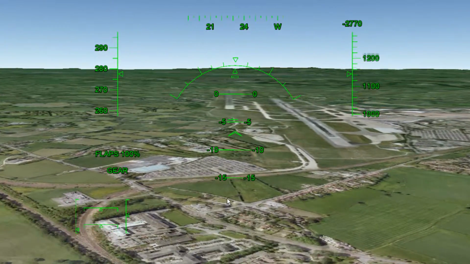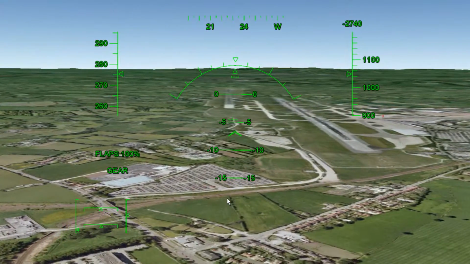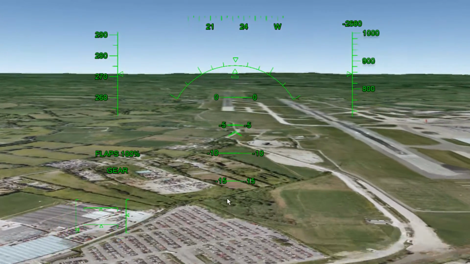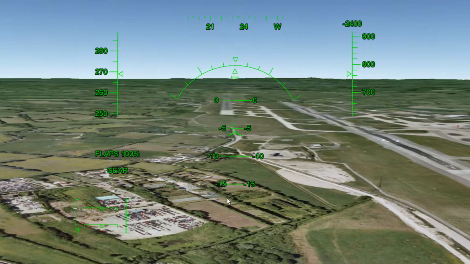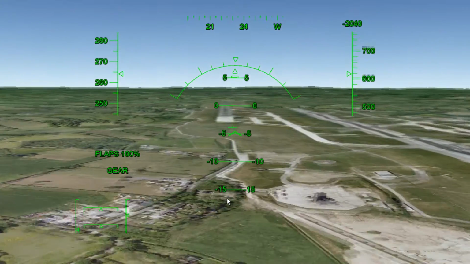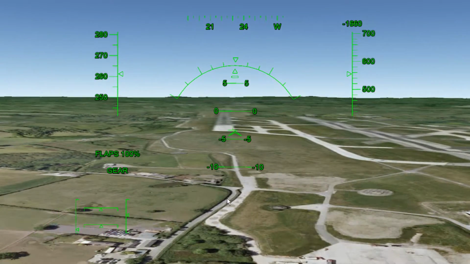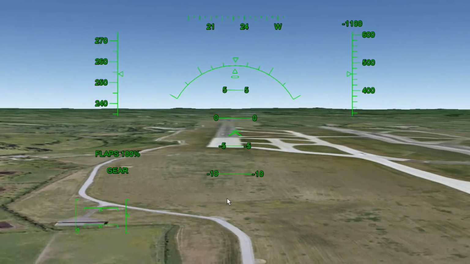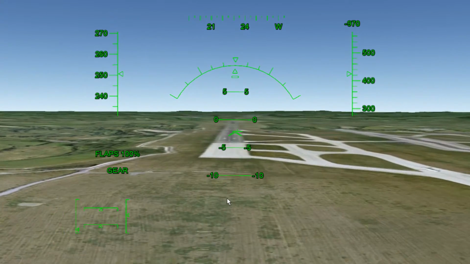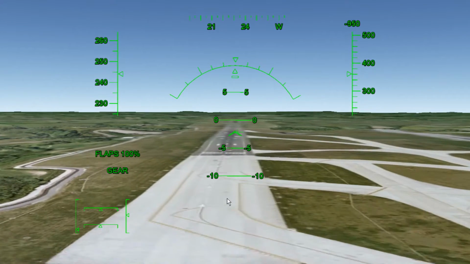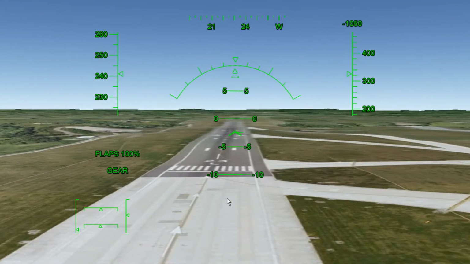But anyway, we're now coming in to land at the runway, and as you can see, I'm using my yawing. So I'm basically yawing to the left or to the right in order to stay in line with the airport. Now I've just lifted my nose up there by pressing the end key, and I'm going to do that again. So as you can see, our aircraft is now coming in. I'm going to yaw a little bit more to the left. And there we go guys, we are now officially landing at Manchester Airport.